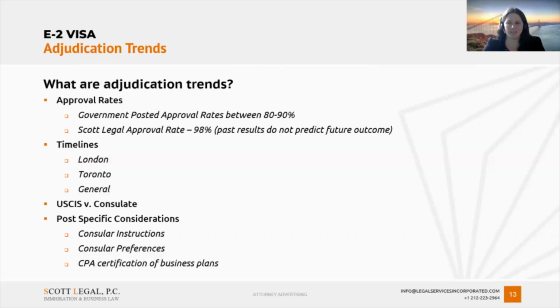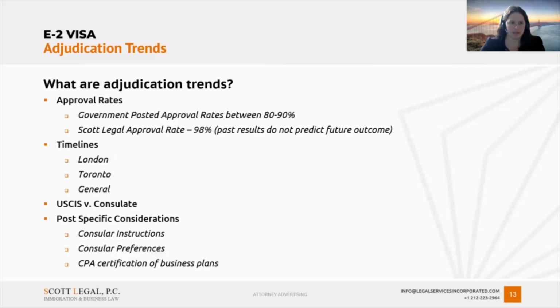Additionally, USCIS takes a very strict view of the source and trail of funds. So if you have a very complex or difficult source and trail of funds, it's often not a good idea to apply with USCIS, because they will want a dollar for dollar accounting of exactly where the money came from, how it was maintained over the years, even if it was several years, up till when it was spent on the E2 expenses.